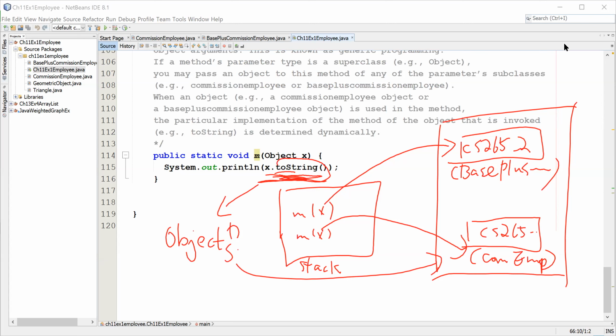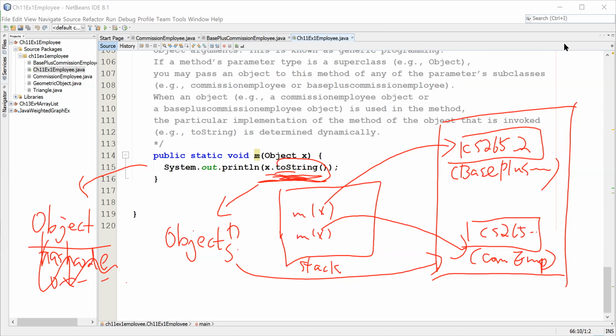So you think it will print objects, then you won't get CS265. So you think the result will be the class name, object, some hash code, some 0x something, something like that. So that will be the output.